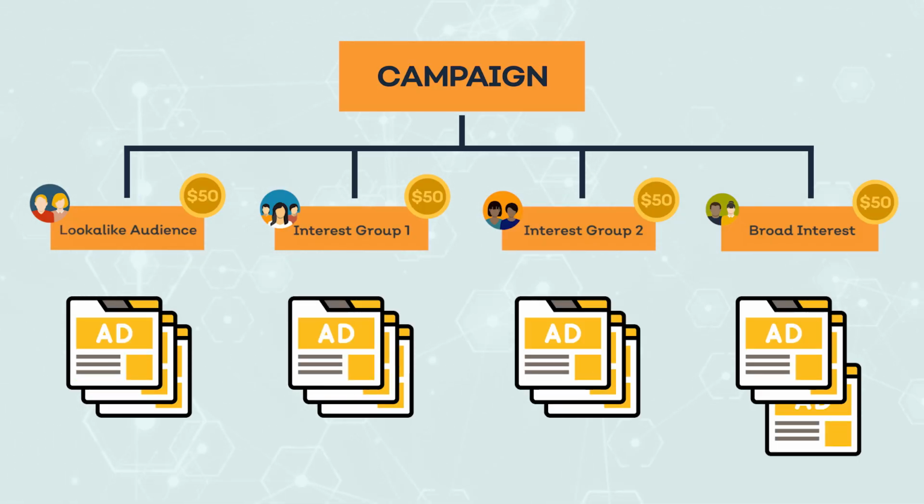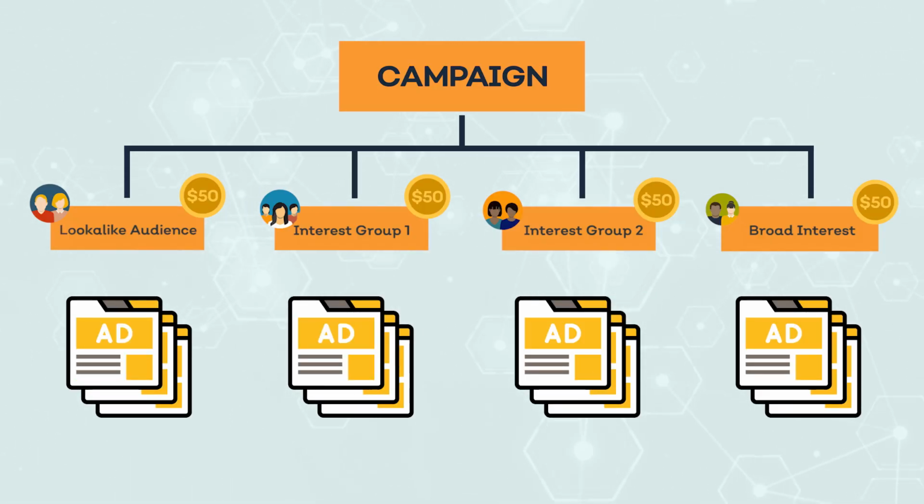Next up, you want to start creating your ads. And what we do at this point is put 3 to 4 ads inside each ad set at most. If you start putting more than 3 to 4 ads in each ad set, what happens is the rest of the poor little guys and girls don't get any ad spend allocated to them. So Facebook will choose a few ads and it will allocate all of the budget to those ads, and the rest kind of just get left behind.